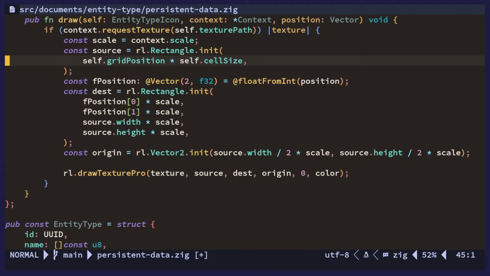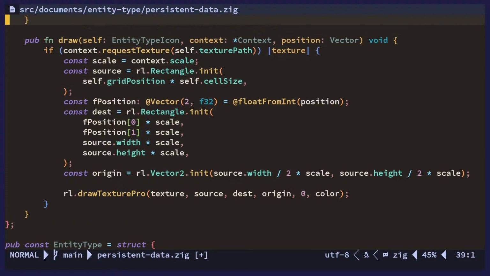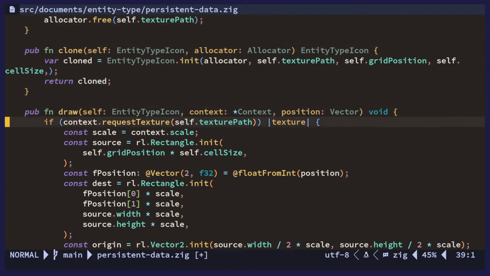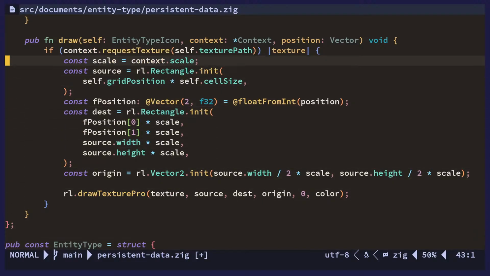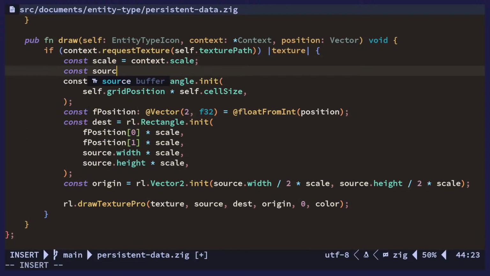Yeah. So grid position times the cell size. We could maybe make a convenient function for that. No. So let's do source position, cell size. So that's that.